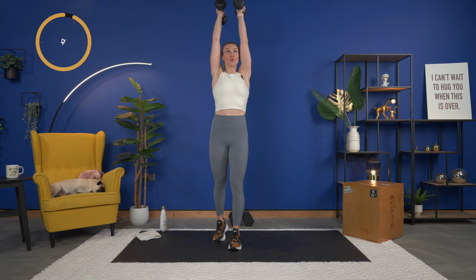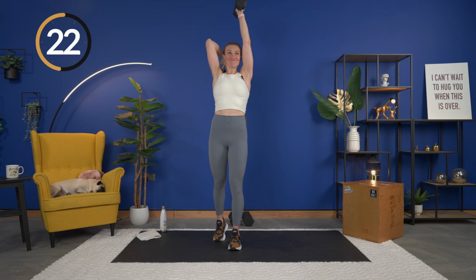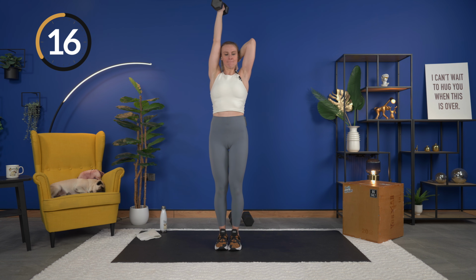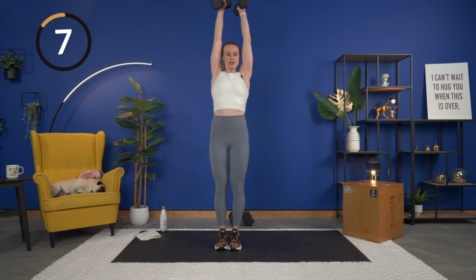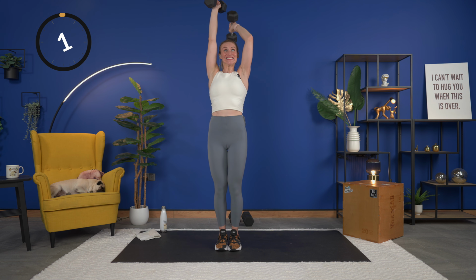Bend it down and up, good. Take your time, don't forget to breathe. We exhale as we press that weight up. Yes, keep it strong, come on. You are over halfway. Keep your core engaged, keep a slight bend in the knee as well. Don't lock out your knees. Down, and that was it.